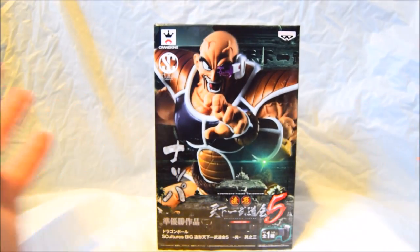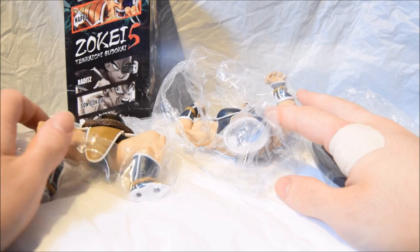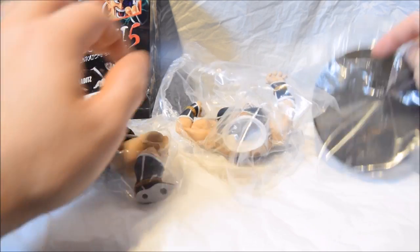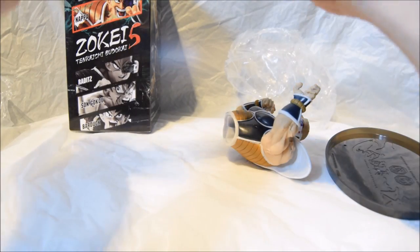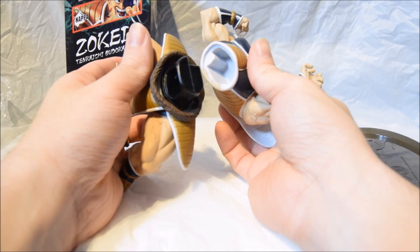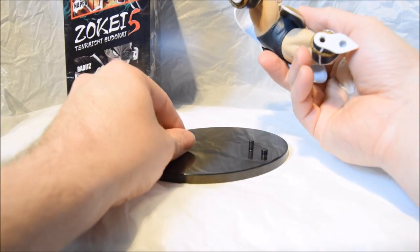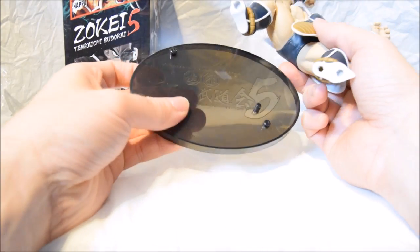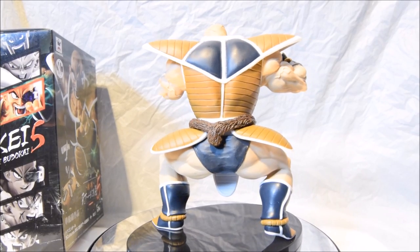That's it with the box, so now let's get on to the actual figure review. When you get it out of the box, it comes in three pieces: the lower half, the top half, and the stand. With these figures it's just a simple assembly — you can see where the markings go and it basically clips together with a push. Make sure you get the angles right and you know where the foothold goes, and then you're pretty much done.